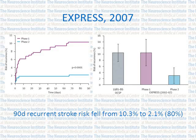in other countries, mostly in Europe, and this is actually data from Oxfordshire in England showing the incidence of recurrent stroke in patients who present with TIA for those patients evaluated in this kind of open access expedited outpatient setting, or TREC, versus patients evaluated by more conventional means. You can see that the incidence of stroke is markedly reduced in patients evaluated in the TREC-like setting, and this data showed that the 90-day stroke risk fell from what was expected to be about 10% down to about 2%. That's an 80% reduction in stroke simply by instituting this kind of rapid evaluation center.